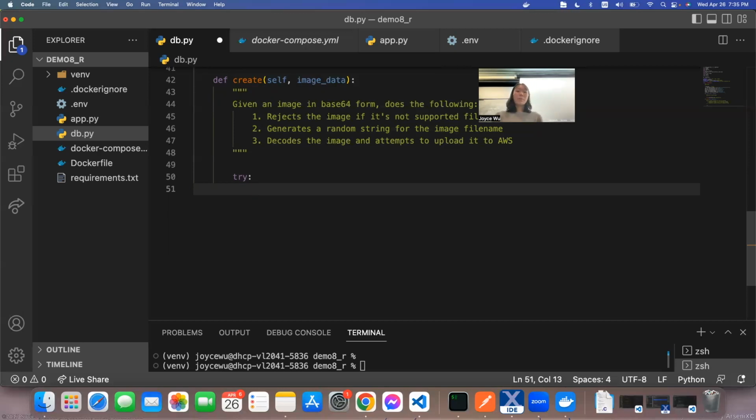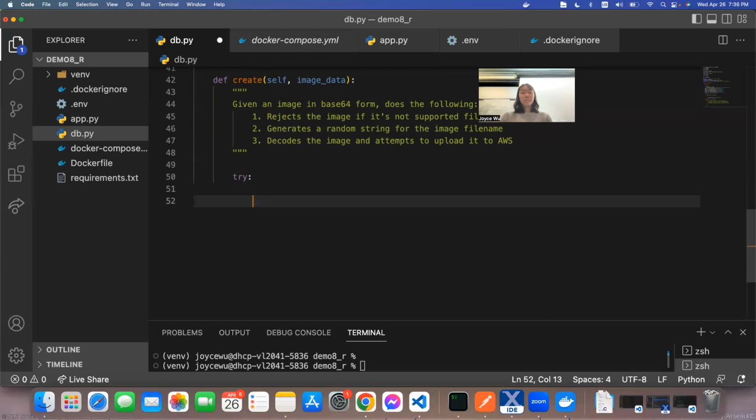The reason we want to wrap this function in a try-catch block is because we're depending on a third-party service to help with our function, right? We're depending on Amazon Web Services and their S3 storage service in particular to actually store images for us, and our endpoint hits some of their endpoints on their server. So in case something out of our own control fails, like Amazon, the try-catch block is generally a good option when we're depending on some outside source. If we don't know what's going on over there, we don't want their service failing to crash our app as well. So we wrap this in a try-catch block such that that doesn't happen.